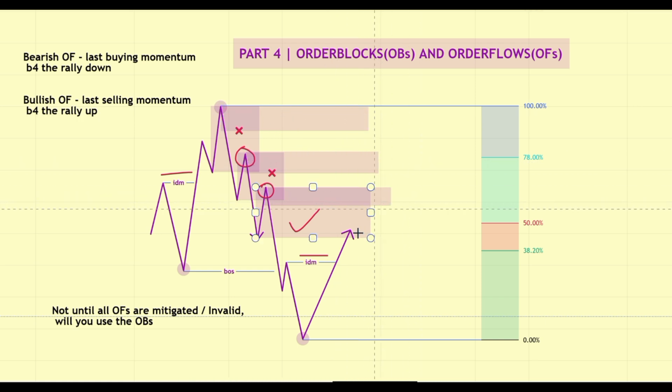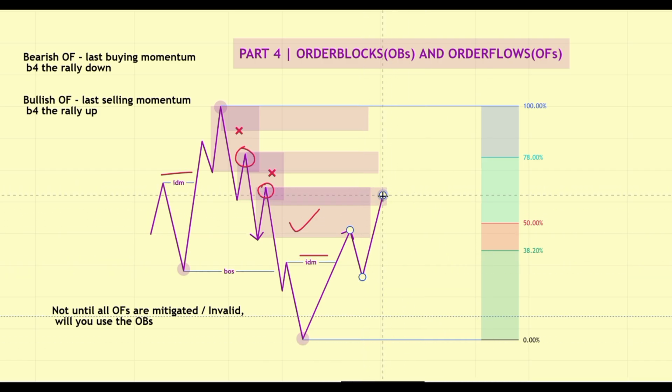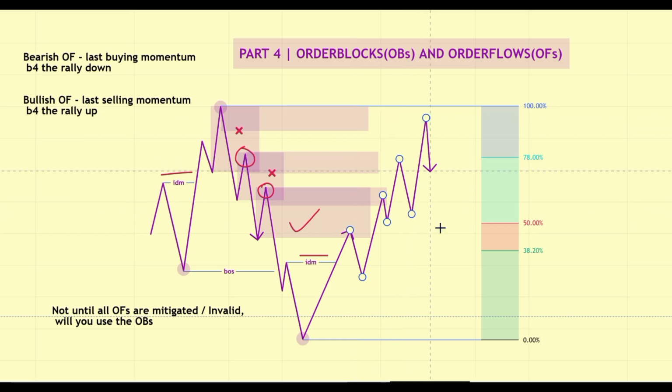So in this case now, if price has failed this order flow as well as this order block, where will you be looking forward to place that trade from? All right, so right here, price gave a reaction and then reversed back, failing also the order block. Then now, where can you take the trade from? Will you be taking the trade from this order block, or will you be taking the trade from this order block right here at the extreme?